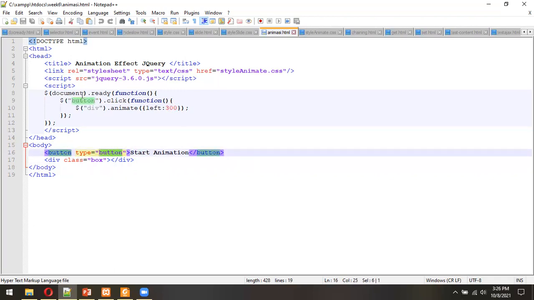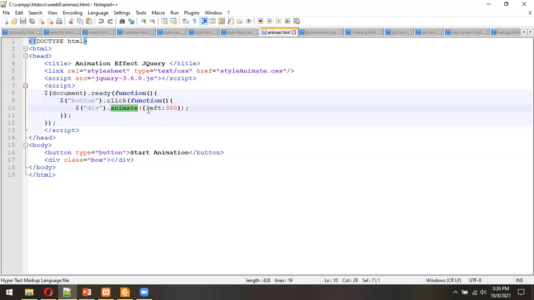When this button is clicked, we select the element that has the button tag, and this div will be animated, so it will be moved.